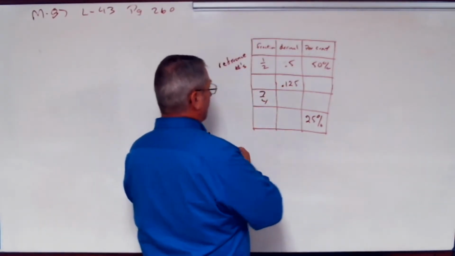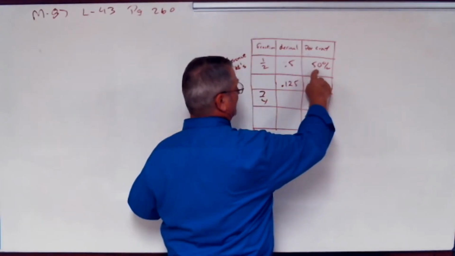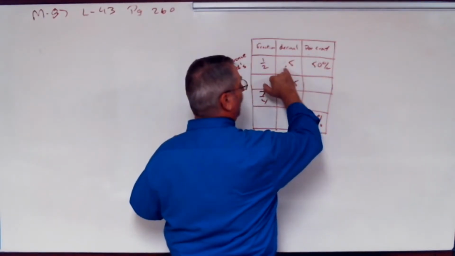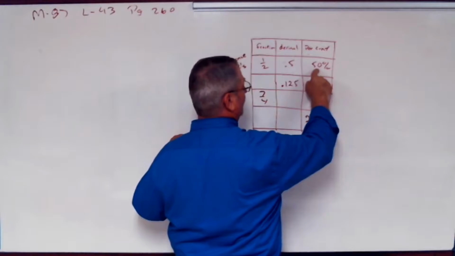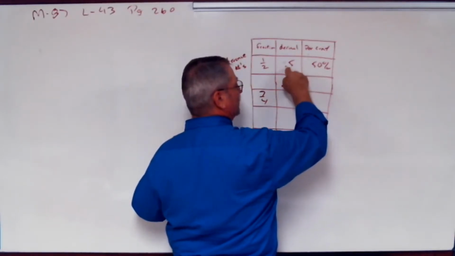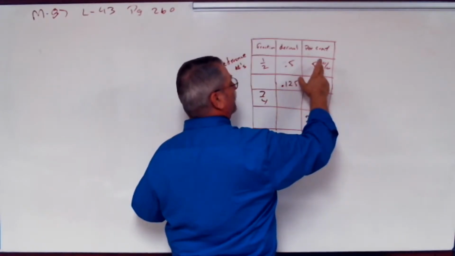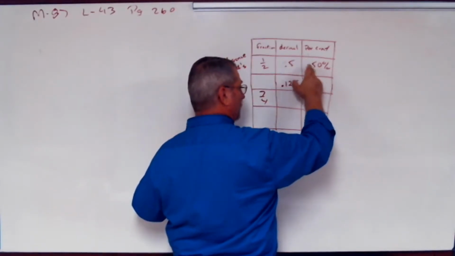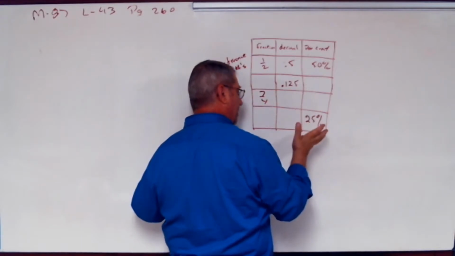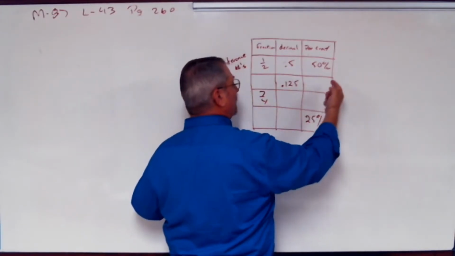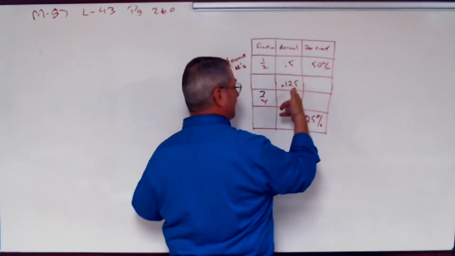To get a decimal to a percent, we move the decimal point 2 places to the right. So decimal to percent, wherever that decimal is, doesn't matter, 2 places to the right. To go from a percent to the decimal, 2 places to the left. Doesn't matter where it starts. Wherever it is, move it 2 places to the left, and that is the decimal.